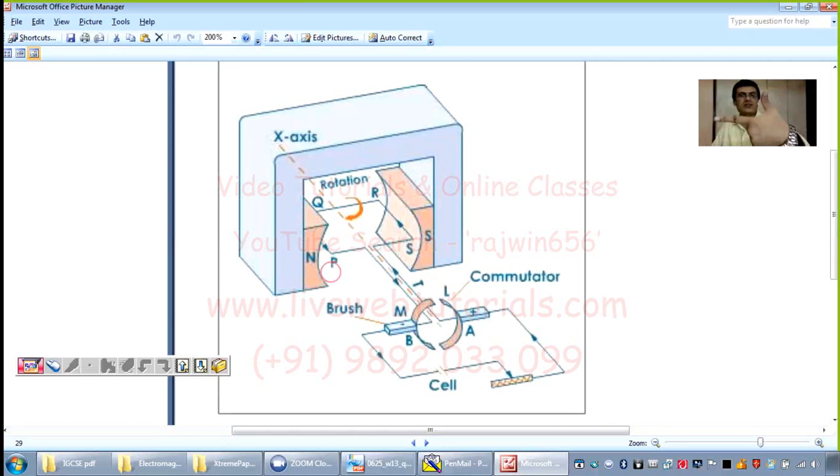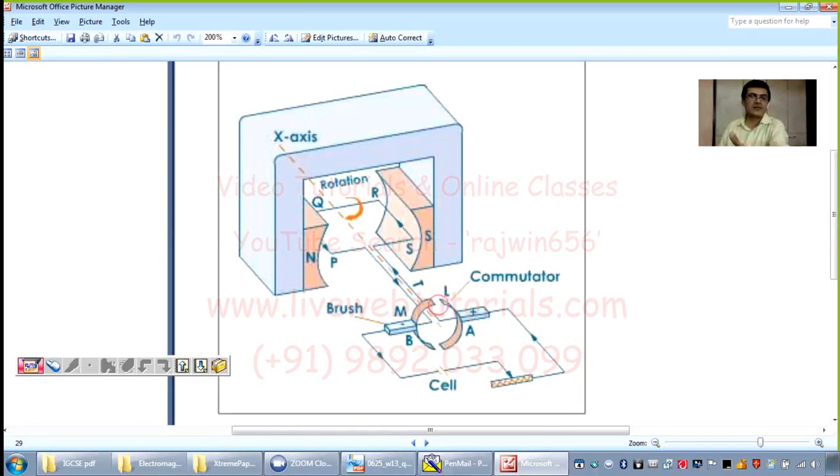What is the direction in which the thumb is pointing? The thumb is pointing in the upward direction. So this part of the coil QP is going to experience a force in the upward direction. Similarly, for RS or SR, if I'm considering this side, the direction in which the current is moving is opposite. So this part of the coil, RS, is going to experience the force in the downward direction. So initially, PQRS, this coil is going to become vertical because it is experiencing that force in the clockwise direction.